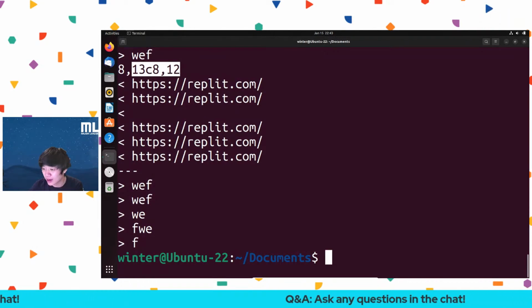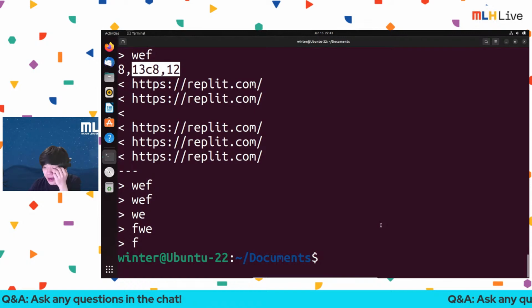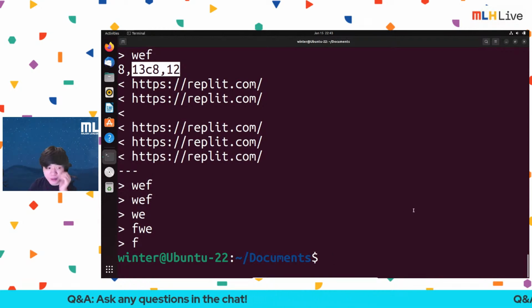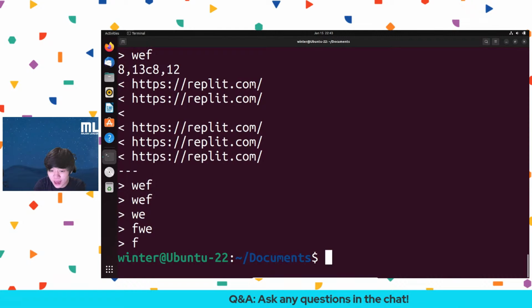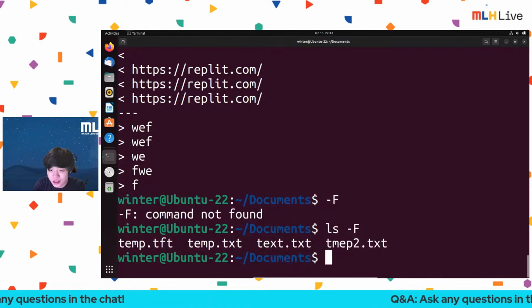Let's see. Wild cards. Yes, wild cards. So again, the star, or asterisk, means matches 0 or more of any character. Question mark matches 1 character of any kind. We've been over ls. Some really good flags again is -l. The -l flag shows 1 file per line. The -F flag, capital F, remember that, shows the file type it is. So let's say ls -F, it'll show you the file type it is. It could be directory, links, etc.